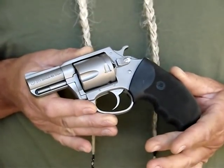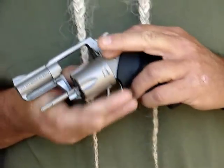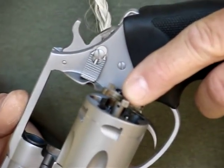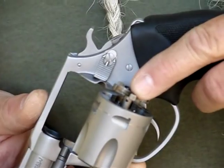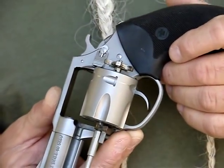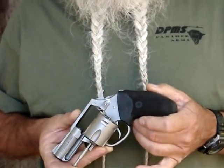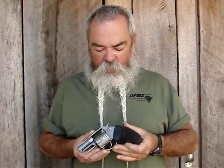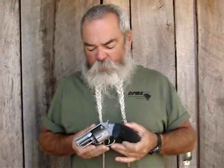The Pitbull is chambered for .40 Smith & Wesson. It holds five shots and they've designed this extractor with some spring-loaded engagements for the rim of the cartridge, where it'll shoot those rimless .40 Smith & Wesson cartridges in this revolver and extract them with ease and reliably. You don't have to use moon clips or anything like that. You can just chamber the cartridges and it'll extract them just like a rimmed cartridge, and it does pretty good.